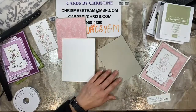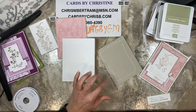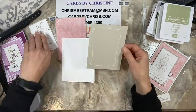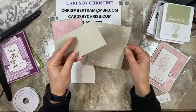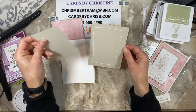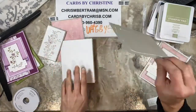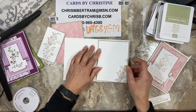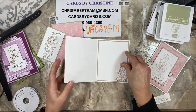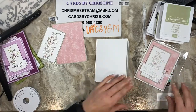I'm gonna glue this in right away as well. That goes on our inside. This would be a great thing, you guys, if you did have something. Let's say this mat right here would have been a stitched rectangle. Now this would have been smart. We could have cut it right out of this mat, and then you weren't using more paper for that. But I didn't think about that because technically we're not doing any die cutting on these cards. But if you're at home and you want to make more of this and use a stitched rectangle, you could definitely alter the size of this white piece a little bit.